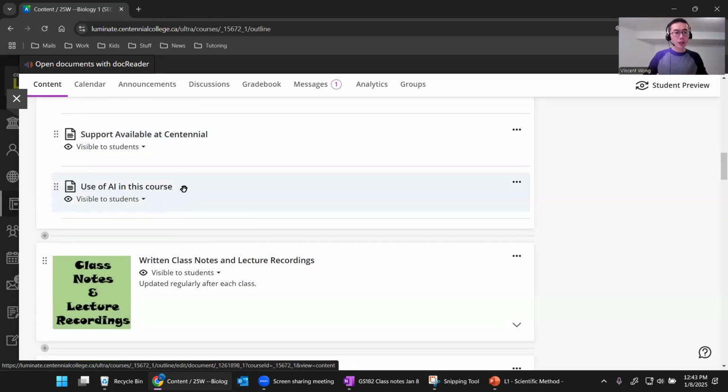There's also a little document here regarding the use of AI. The short answer is no, you are not supposed to use AI to complete coursework, not for my course. And it's relatively easy to tell. Once you've marked hundreds and hundreds of papers, it's really easy to tell whether something is AI generated or not. So please do not use that, especially when you're submitting your lab reports and things like that. And if you want more information, you can click on it and read it yourself.